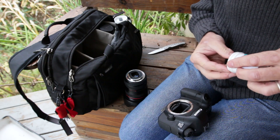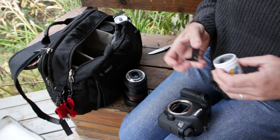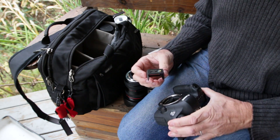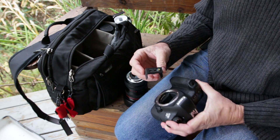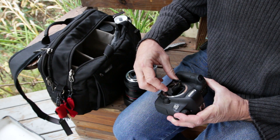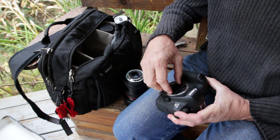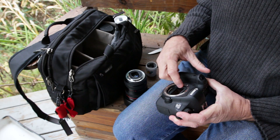Then you're going to want to open up your container. This little filter slides right out of there. There is a little label, and that's going to be the top of your filter and the top of your camera. Basically, you just very, very gently drop it down in the slot there. You're going to want to make sure it's flush with the sides, very gently.